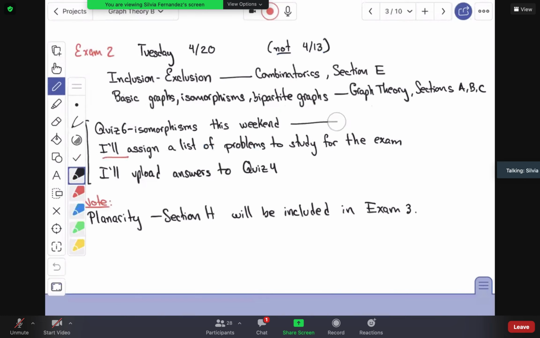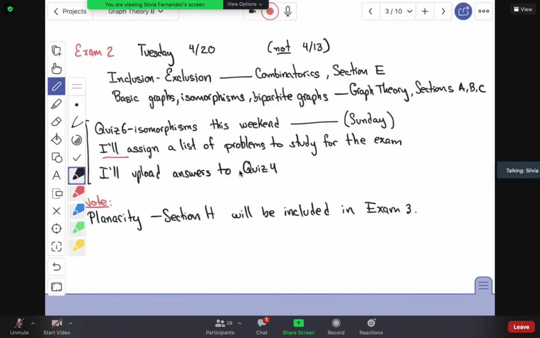This one will be due Sunday, and I don't know if you noticed that I also extended the time for the previous quiz. When you open it, it tells you how much time you have left. I don't want time to be the issue, so I'm trying to give you a little more time for those quizzes. I'll do the same for quiz number 6.